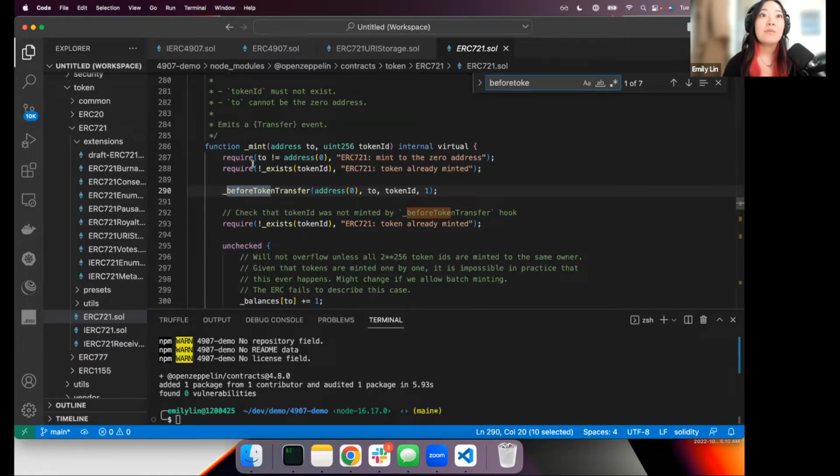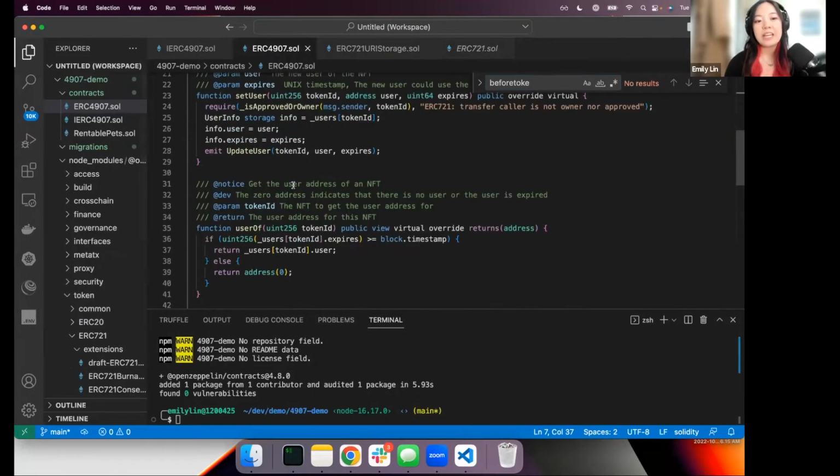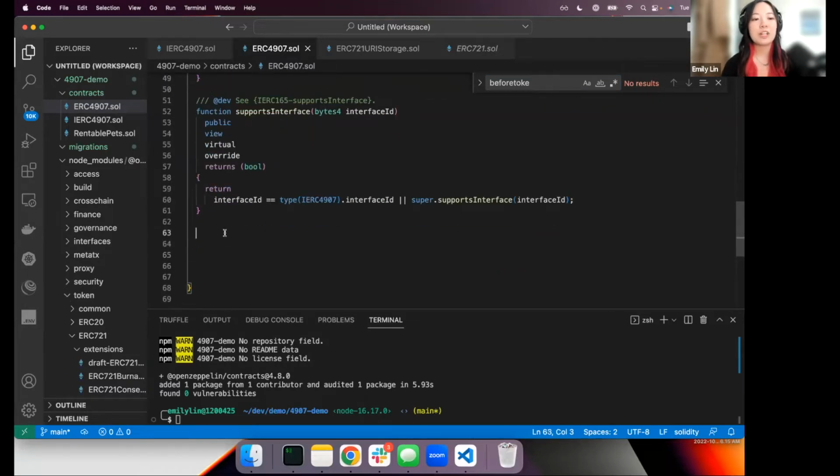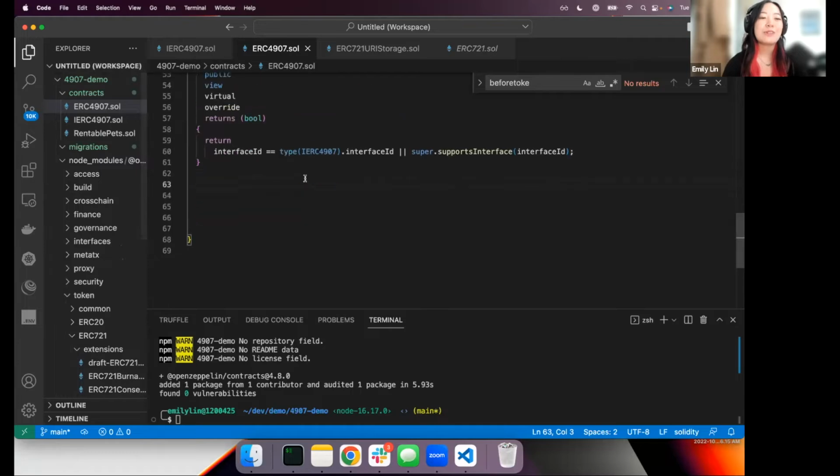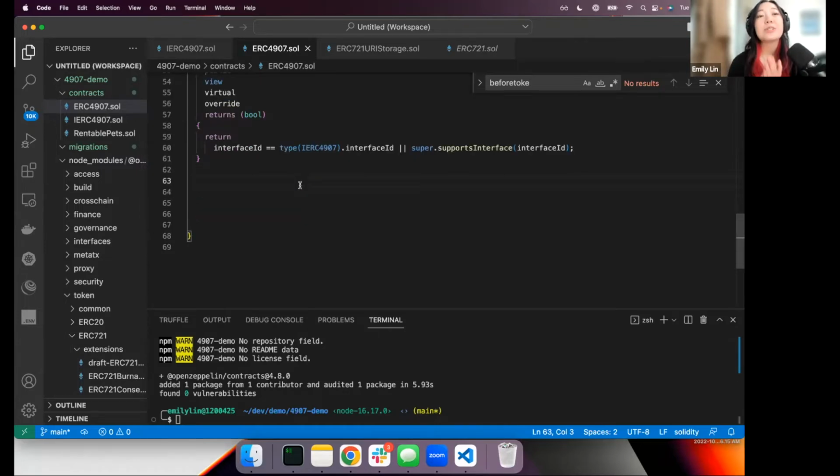So what I've decided is that I want my rentable smart contract to have the property that anytime a token is transferred, or burned, I also want to delete the user on that.